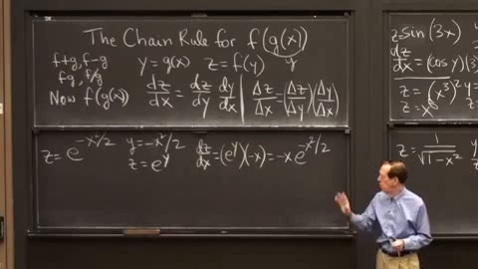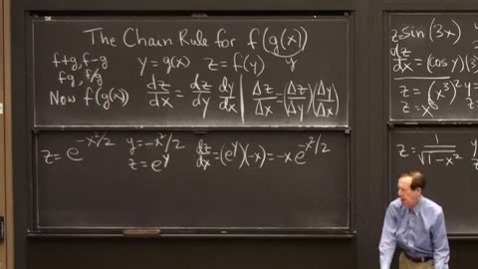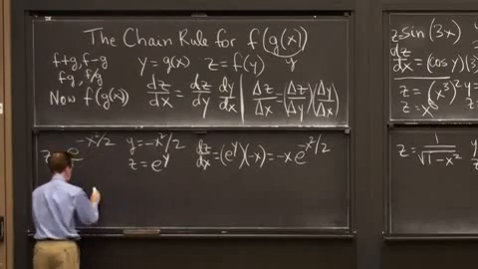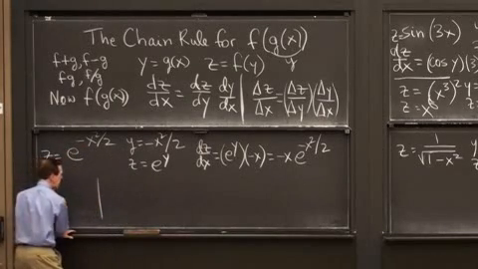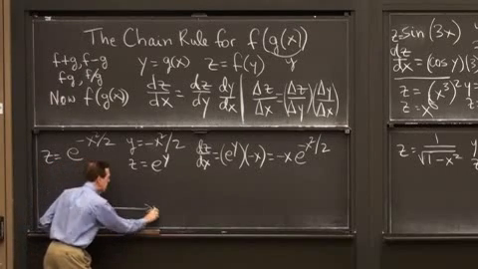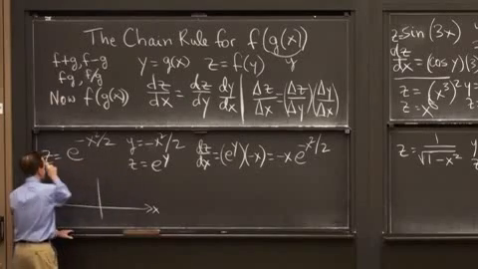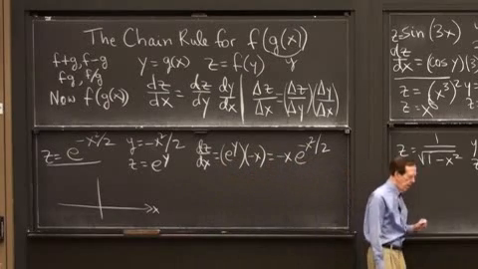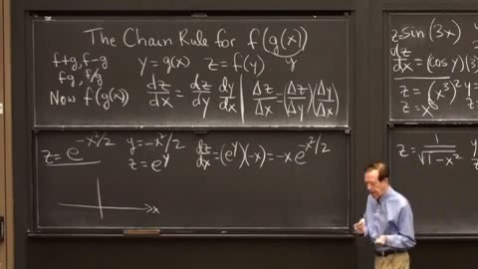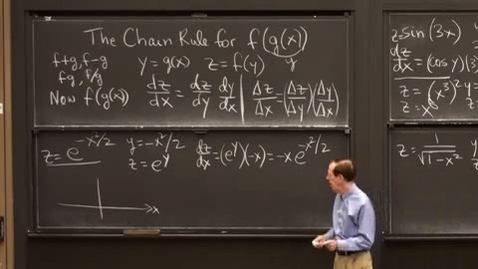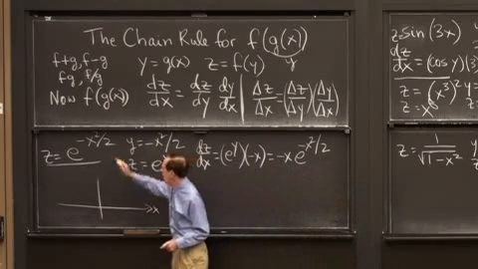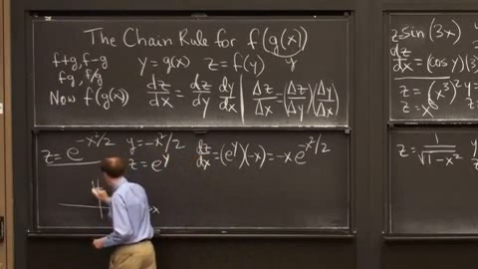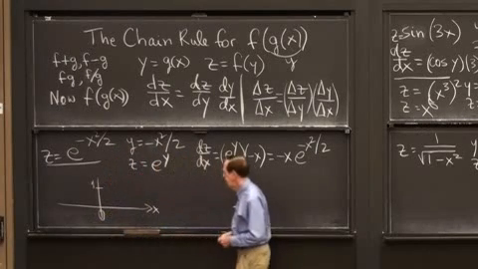The original function y, z, and the slope of the z function. Okay? So, let's see. X can have any sign. Now, I'm graphing this. Okay, so what do I expect? I can certainly figure out the point x equals 0. At x equals 0, I have e to the 0, which is 1. So at x equals 0, it's 1.